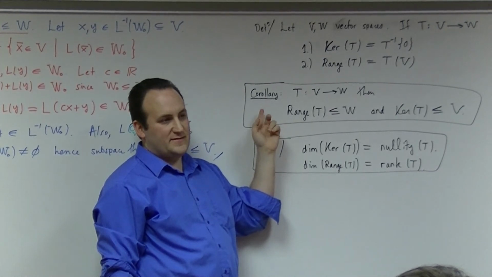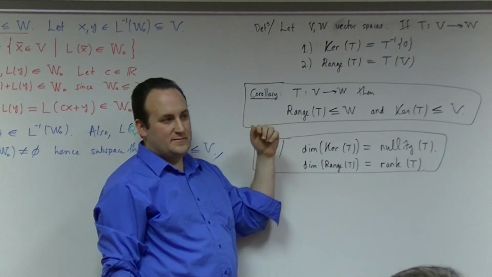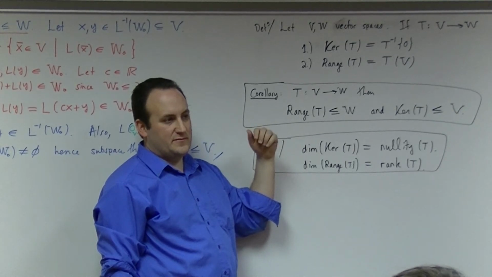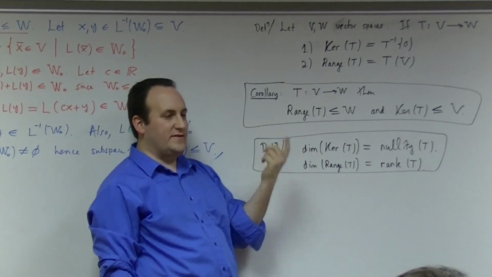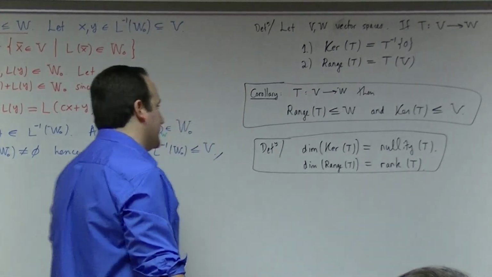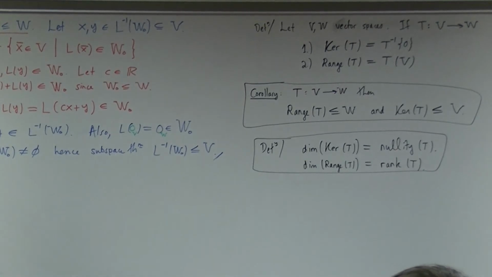You're like, well, there's a lot involved to prove something is a linear transformation. There's a lot involved to prove that the thing you're looking at is the kernel or the range. Well, that's true. If I actually made you work out all those details, that would still be kind of onerous. But I'd have to really be a jerk to not give you a lot of credit for showing me that the given space you're looking at is the kernel of something or the range of something. Because showing me that shows that you have a deep understanding of linear algebra, far deeper than just the rote application of a subspace.